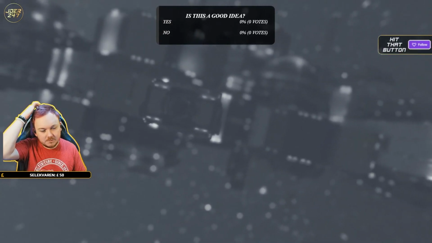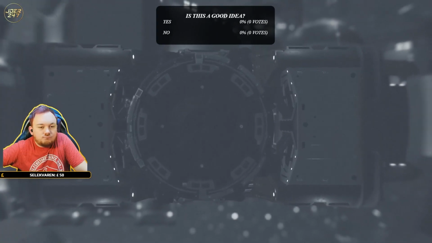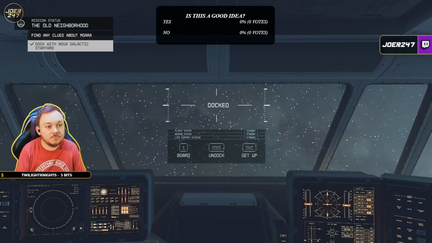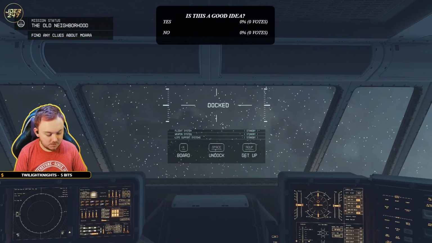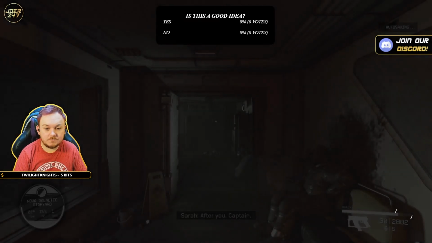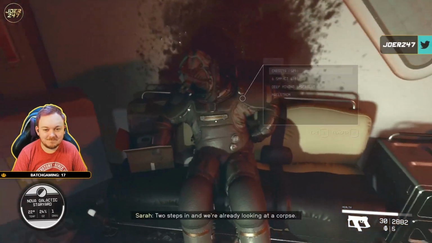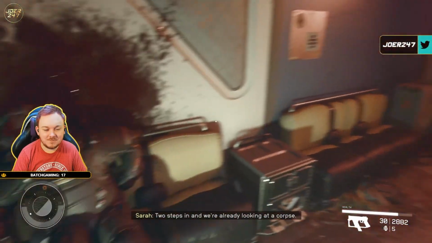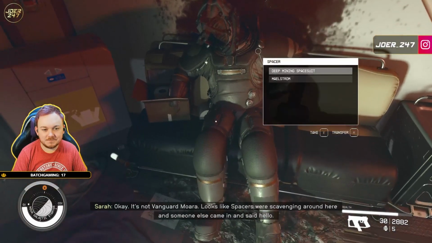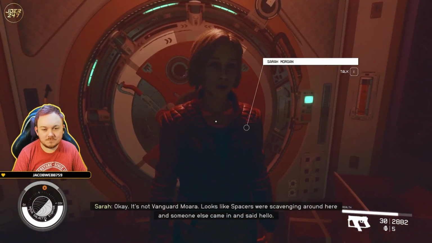So apparently this is abandoned. I'm sure there's nothing spooky in here whatsoever. Find clues about Moara. I can do that. After you, Captain. Thank you. Very polite. Oh! Two steps in, and we're already looking at a corpse. Okay, it's not Vanguard Moara. Looks like spacers were scavenging around here, and someone else came in and said hello.